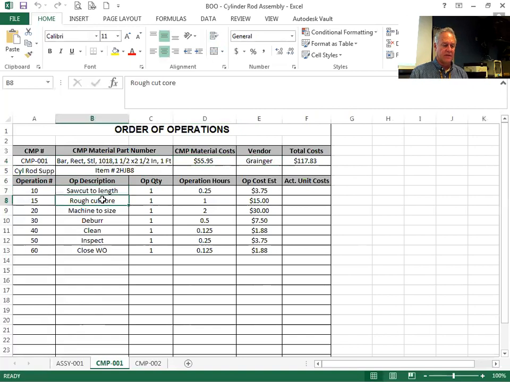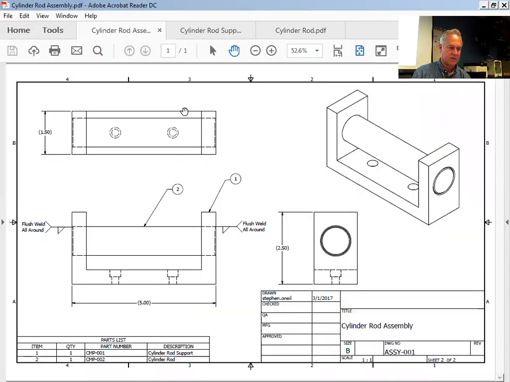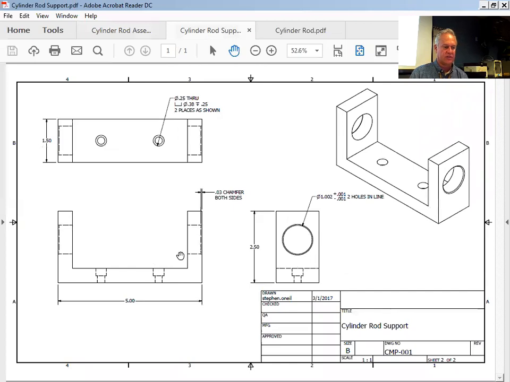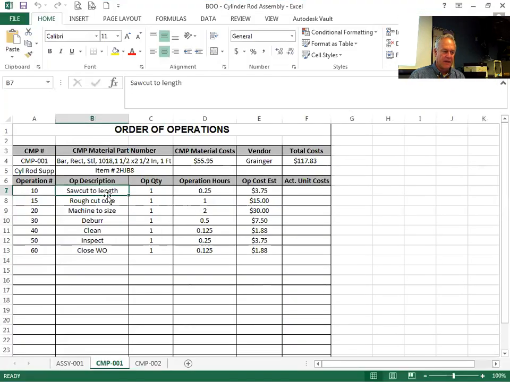Now, this is obviously brand new to you. Up until this point, you haven't been exposed to the manufacturing side. That's why we're working through this step by step to capture this basic assembly. With the cylinder rod support, if you look at this particular part, and you recall, it was just a horseshoe-shaped part, 5 inches long, ultimately 2.5 inches high and 1.5 inches in depth. Very much satisfied here, and then some.